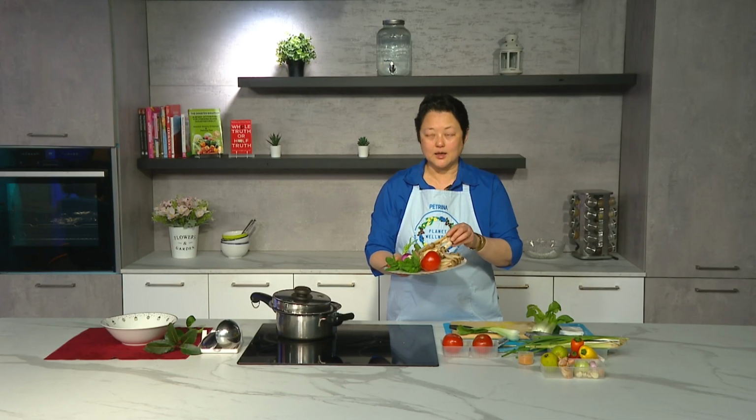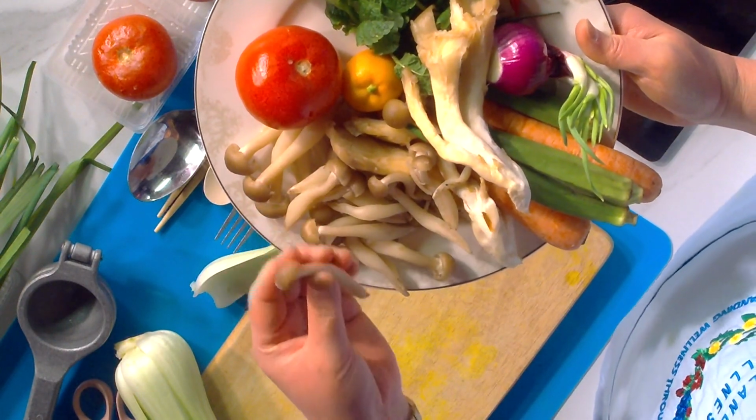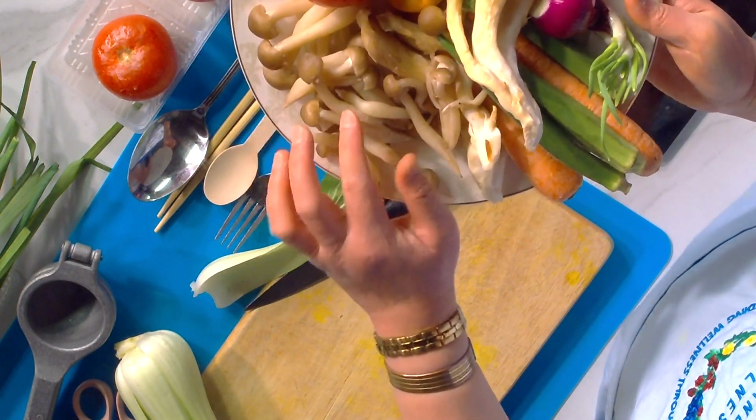And these are oyster mushrooms, very nice as well to put as a dish. And this one, I didn't manage to get shiitake mushrooms, so I've actually got what they call shimeji mushrooms, which are also Japanese type mushrooms. Again, very good for soups and things.